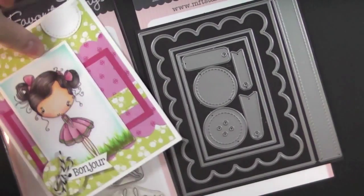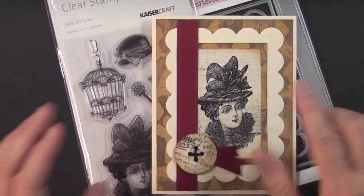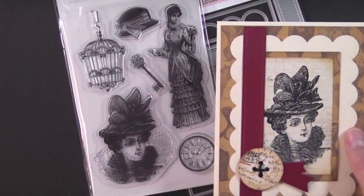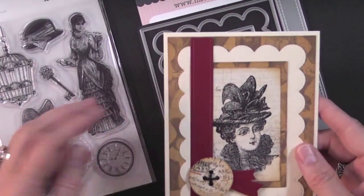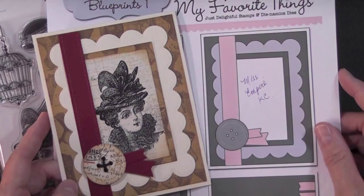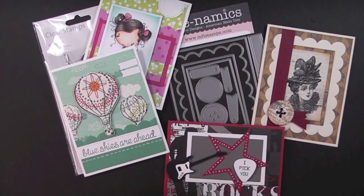For the last card I wanted to do something more vintage-looking. I used the Miss Empire Kaiser Craft clear stamp set as well as a piece of their patterned paper. On the patterned paper there are some beautiful corsets, and I used the reverse side for the button. I kept this really simple — used most of the dies, this is the faux ribbon, and I used two different sizes of tags. This is actually a total case layout, very quick to do. I colored her lips but it's hard to see. So four cards, different looks, all using the Blueprints number one die set.